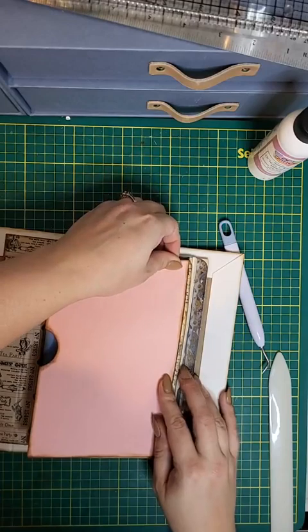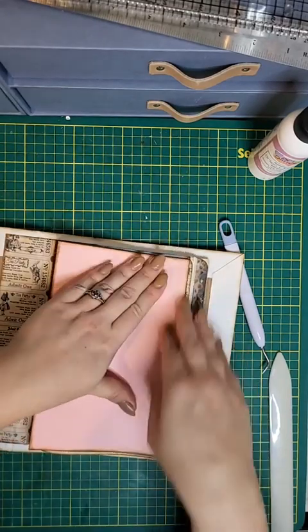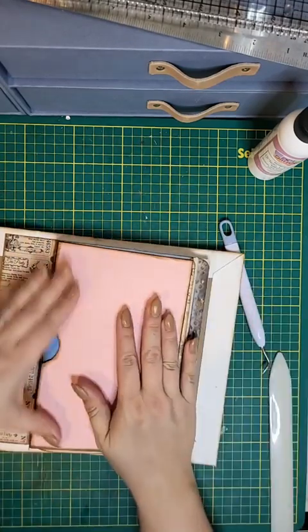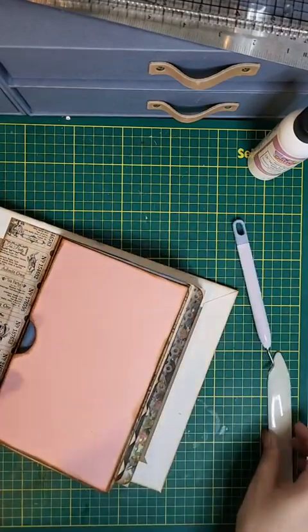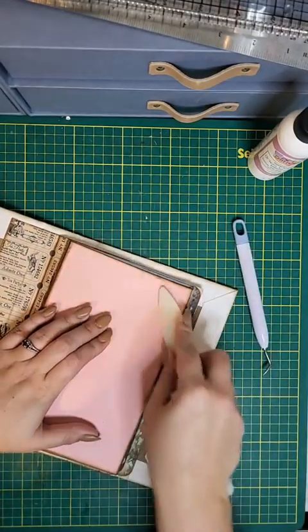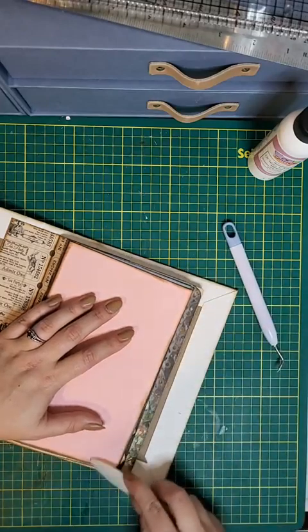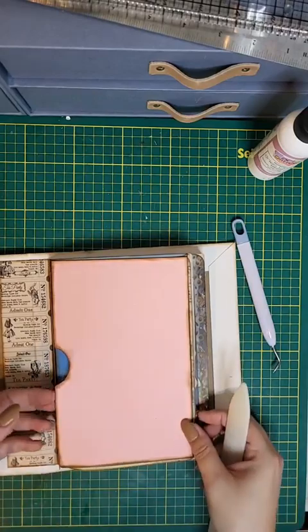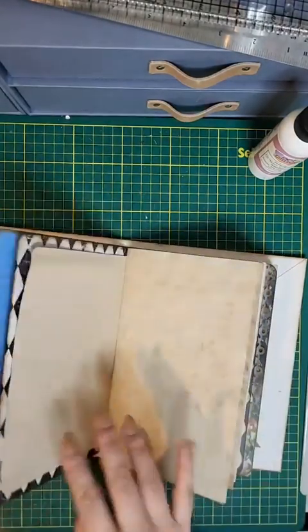So I'm just lining this up, and I purposely cut it a little bit smaller than the blue flippy flap. That was just to make it that much more prominent that it was a pocket. And you don't have to, you can make it the exact same measurements so that it lines up perfectly. But there we go. So there is that.